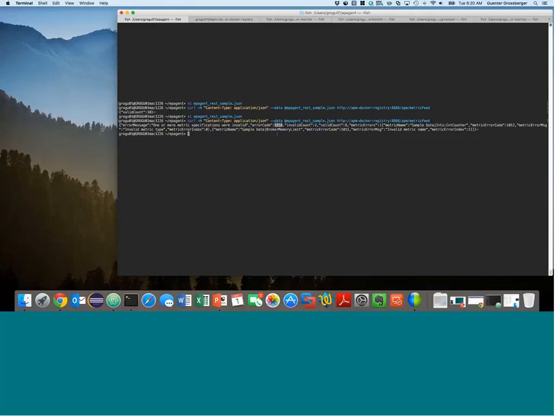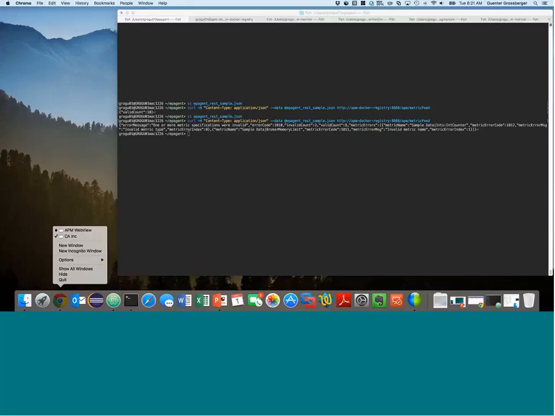This is documented in the documentation. I've got 2 invalid metrics, and I've still got 8 valid metrics. For every invalid metric, I get an entry in the metric errors array, which gives me the metric name, the metric error code, and an error message. So here I have an invalid metric type, and here I have an invalid metric name. So basically exactly what we expected.